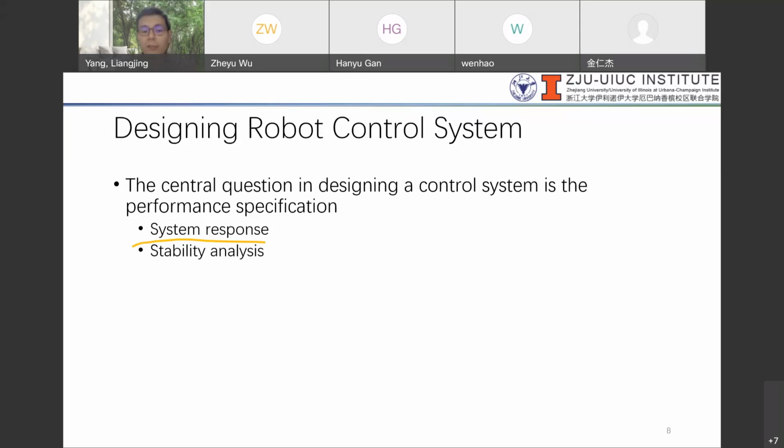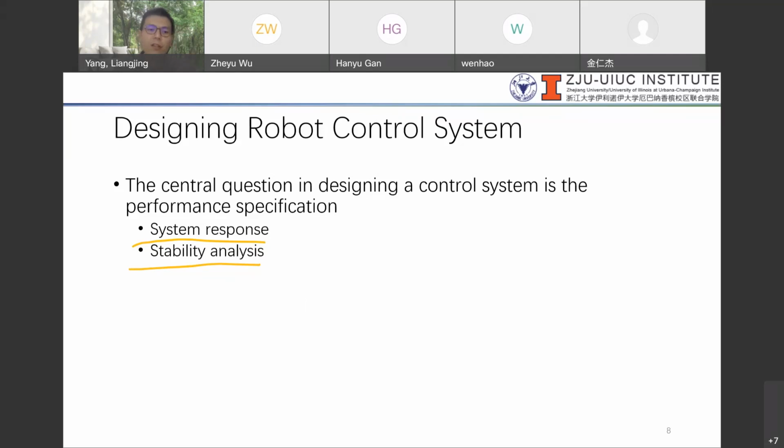The first priority, of course, is to ensure stability of that system. It doesn't really matter if you don't achieve stability, because the control will be meaningless. You can't make sure that you will eventually get to the desired outcome that you want. It can at any point of time move away from the desired outcome.